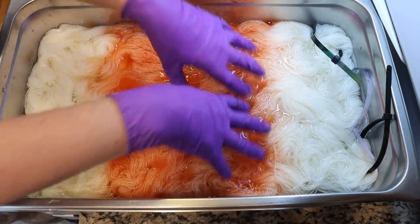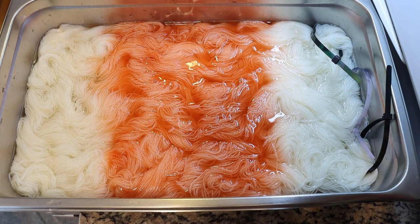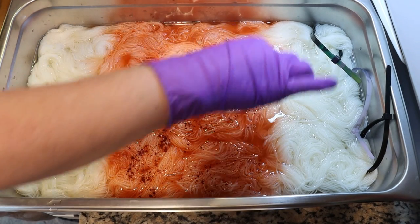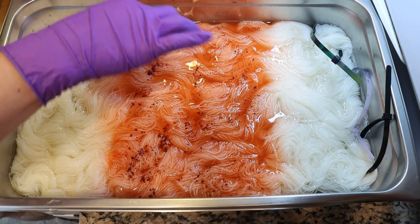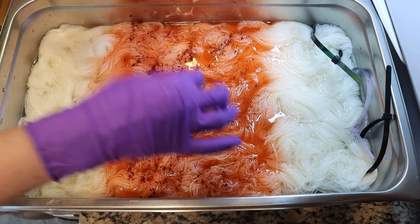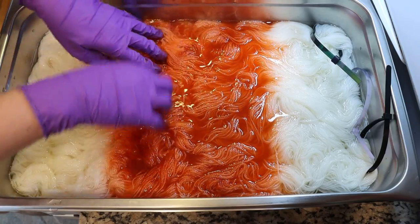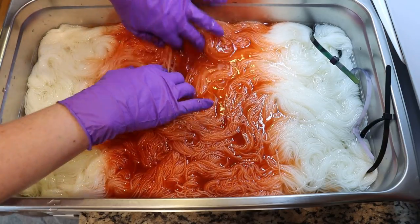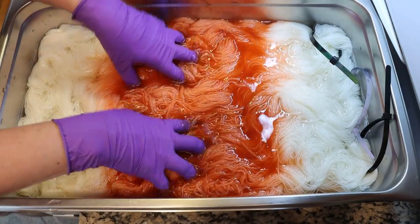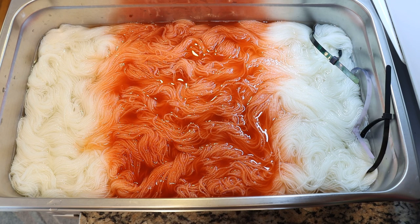I know we're gonna have pastel colors on either side and I'll have to be okay with that, but we will be able to add more color once things are hot. I dried off my hands and I'm coming in with another layer of color. Now I can sort of try to dissolve the dye, but if I don't press very hard then things are going to stay very much at the surface. But we have enough water in here that if I separate the yarn, the colors — while they might spread to either side — are more likely to go through a little bit deeper.